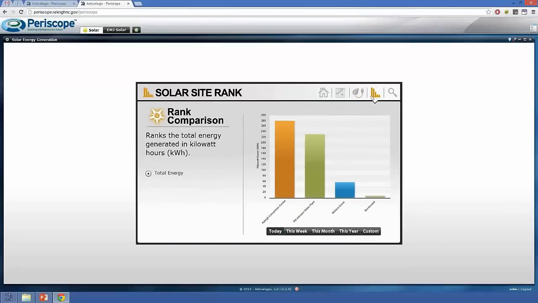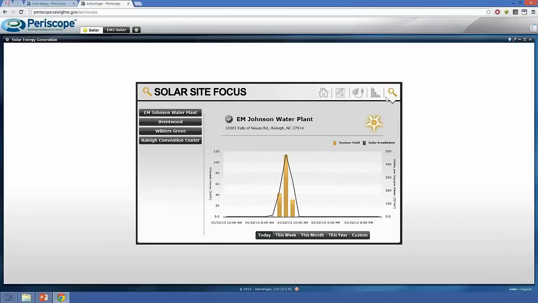We can rank our sites against each other, our PVs, to see how well each one is performing, and the last tab allows you to drill down to a specific site and look at its trends over time.